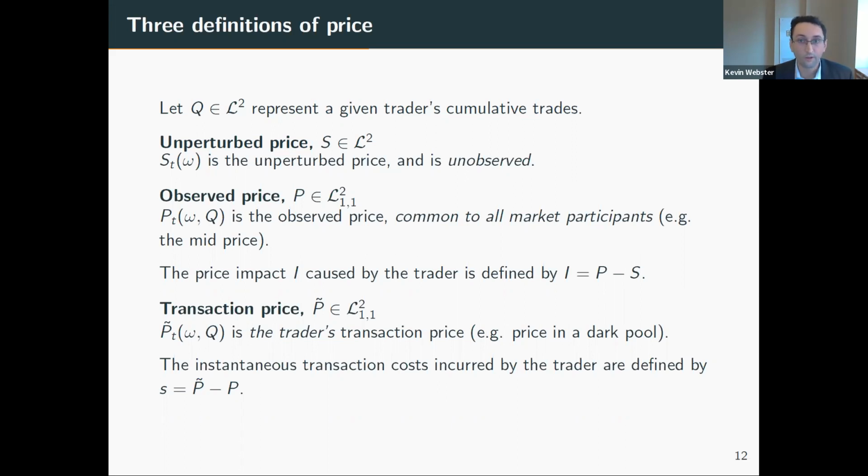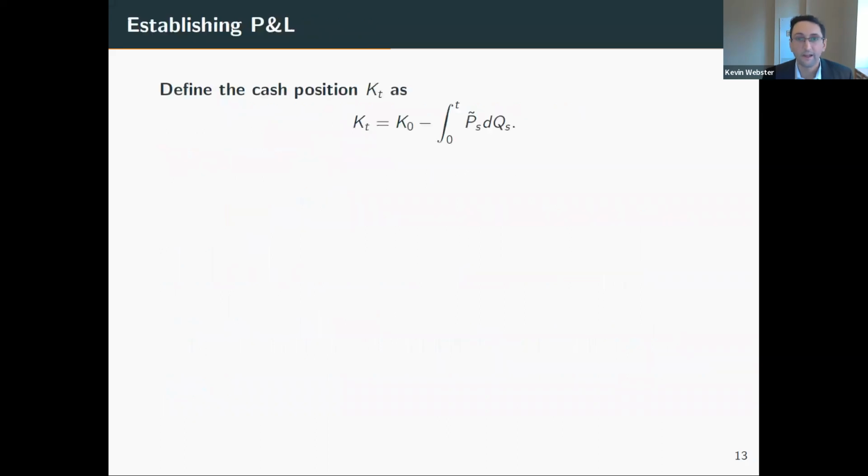So with these four quantities defined, I can now have my P&L. I'll start with the unambiguous part of the P&L, which is the cash account. There's no ambiguity as to what the value of my cash account is. If I have $10 in my bank account, that is the value of my cash position. So that leads to the formula above.